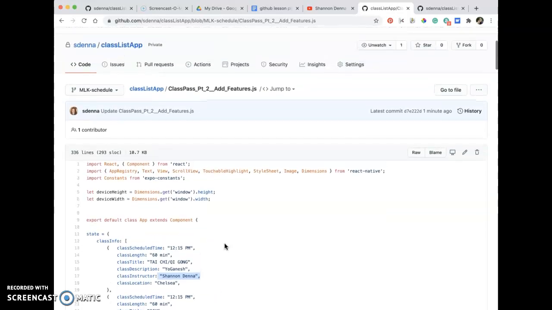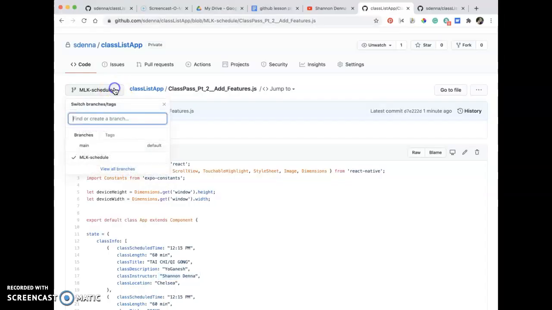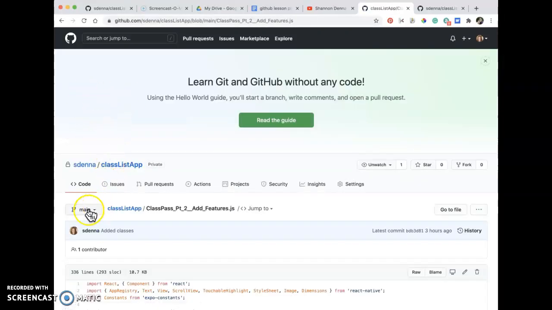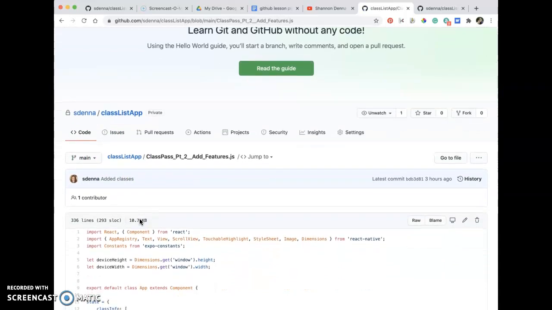Now, the beauty of using branches is it allows us to work on the code, make changes, and still push it to GitHub so others can see it, but we haven't messed up our final code. The good rule of thumb is that your main branch should always be your code that is ready to be deployed, like your perfect working code. So if you're working on a new feature, fixing a bug, or adding new functionality, you should be doing that in a branch. And then once it's all good to go, you merge it into your main.